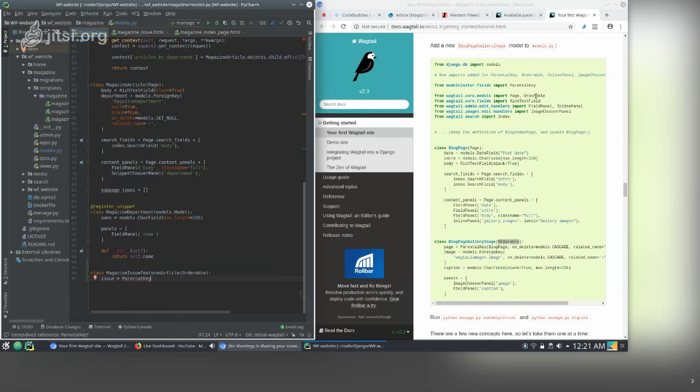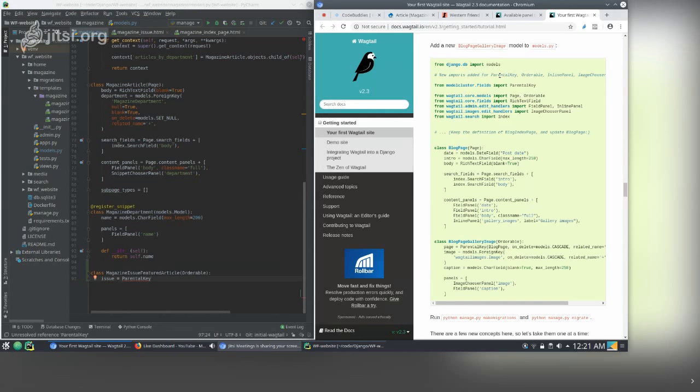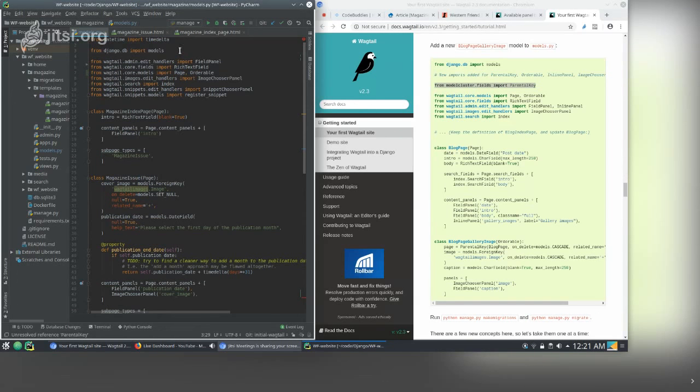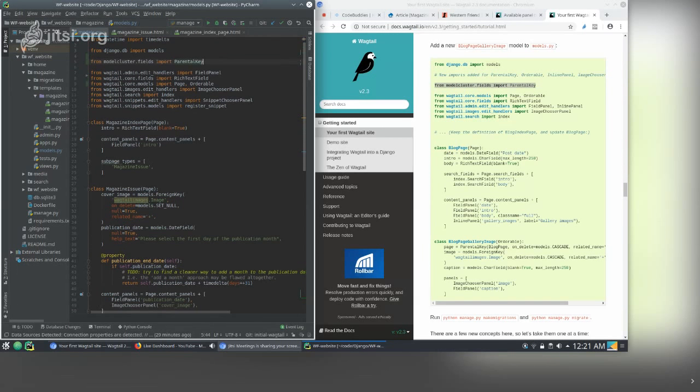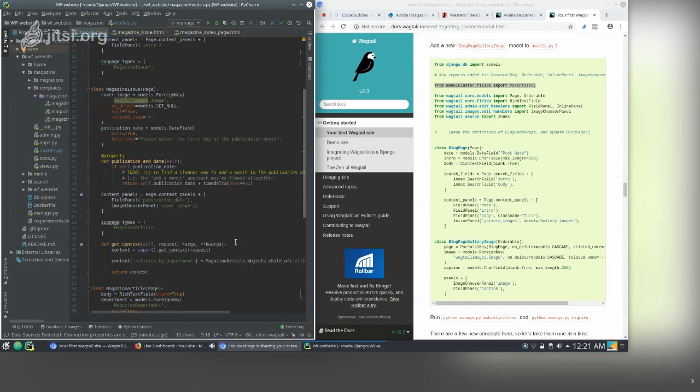Where's something else there? Model cluster fields. And they're doing that before the Wagtail imports. That's interesting. So it must be kind of coming from, not sure, third party.